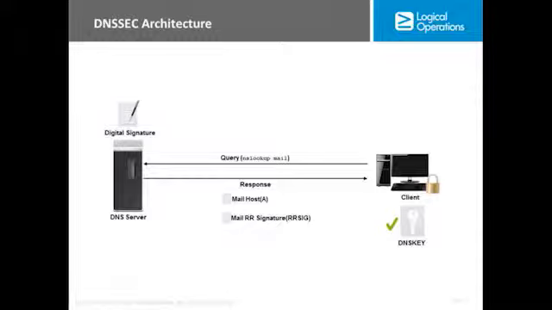When a DNSSEC aware client queries for a DNS record, the name server returns the RRSIG record. That can be validated against a public key called a DNS key, that's also stored in the same DNS zone on the same server. We'll go over DNS zones again later on in this lesson. The public key can be used on the client system to check whether the RRSIG record has been tampered with or not. If it has been tampered with, then the client can stop the transaction.